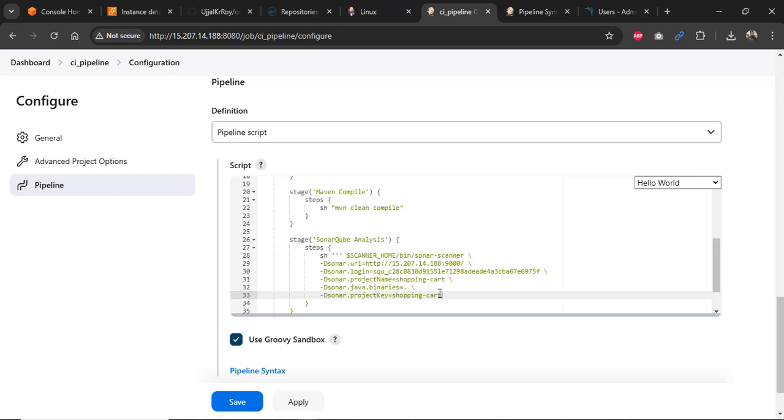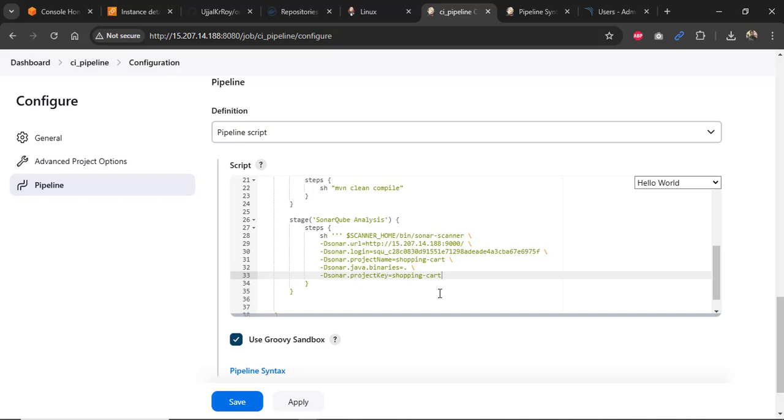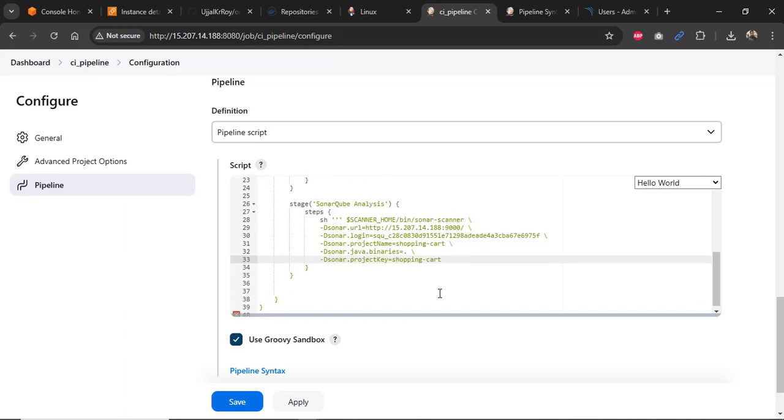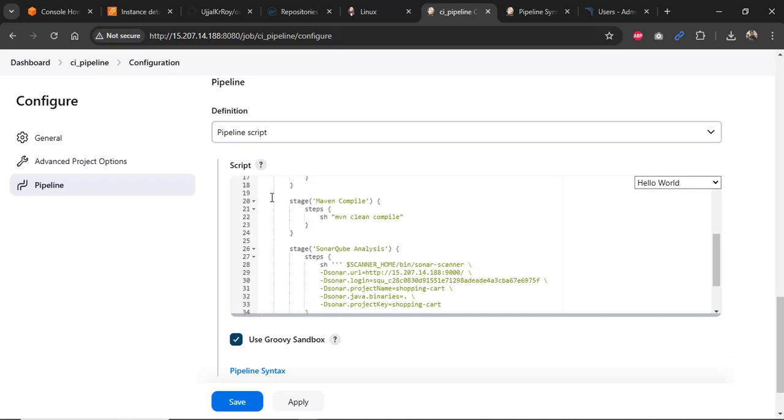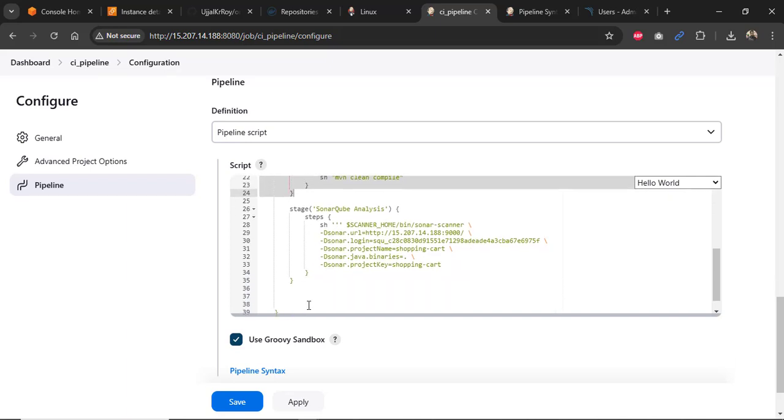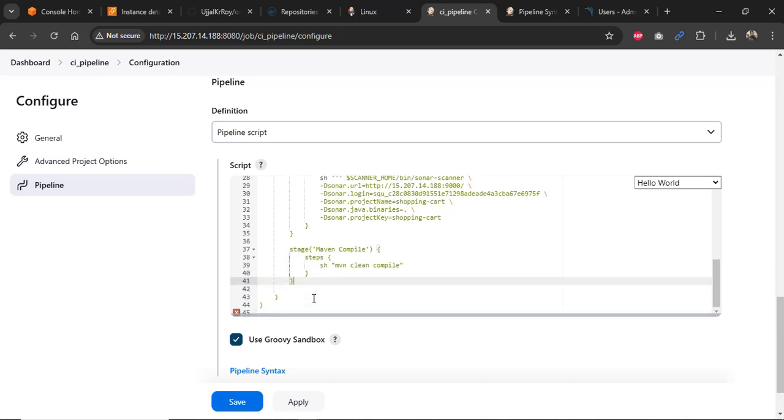Okay, so now we have to create the OWASP dependency check. We have to create another stage for that. So let's copy from here and paste it.